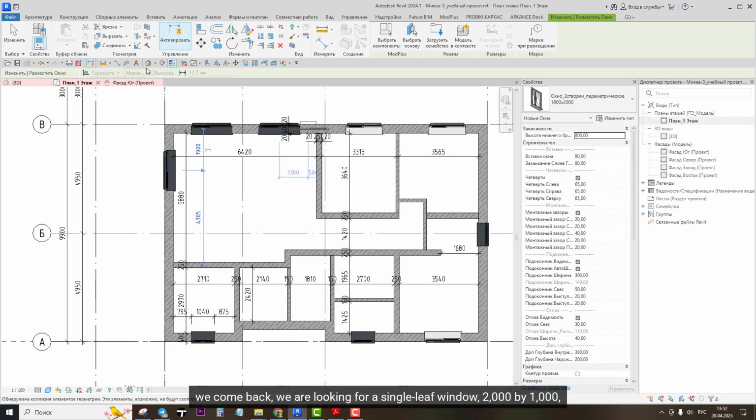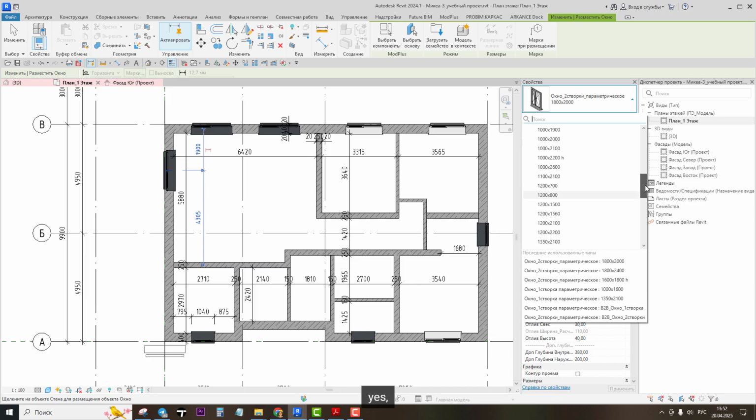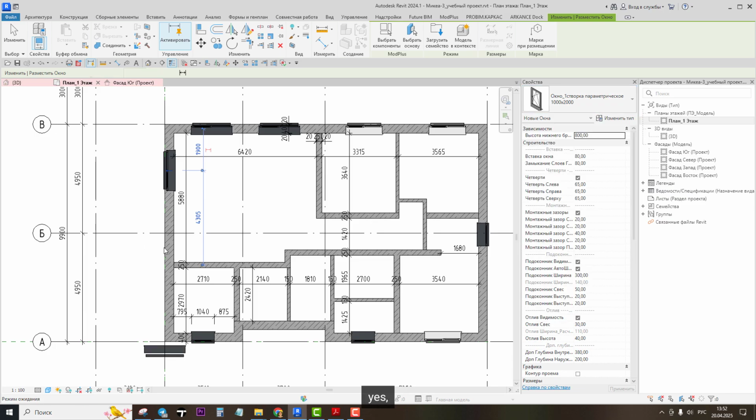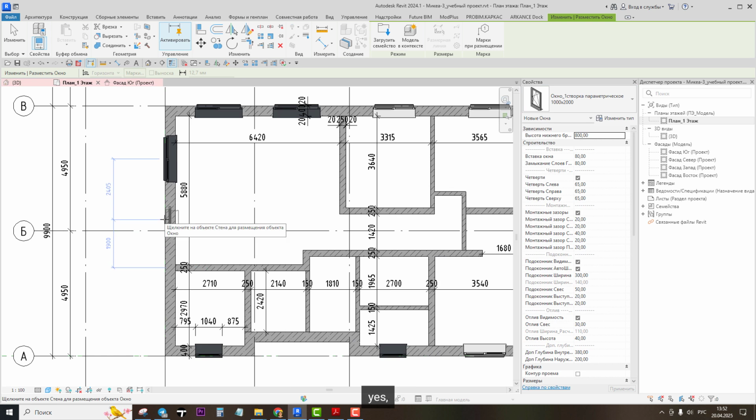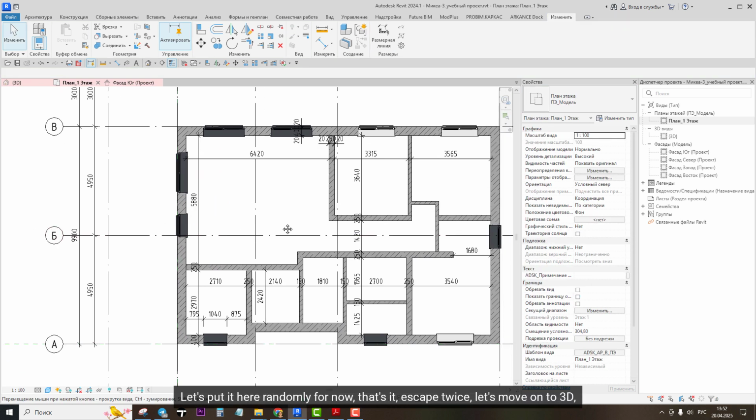We come back, we are looking for a single leaf window, 2000 by 1000. Yes. Let's put it here randomly for now, that's it, escape twice, let's move on to 3D.